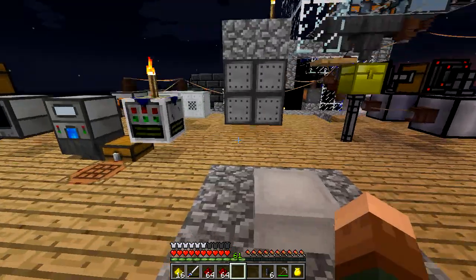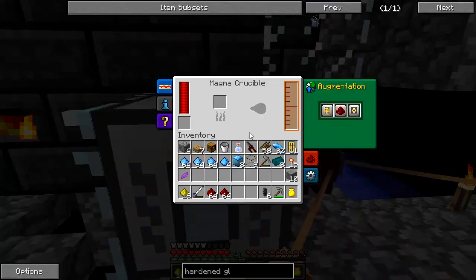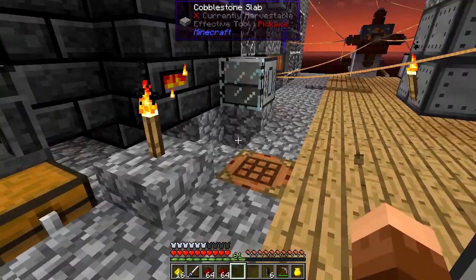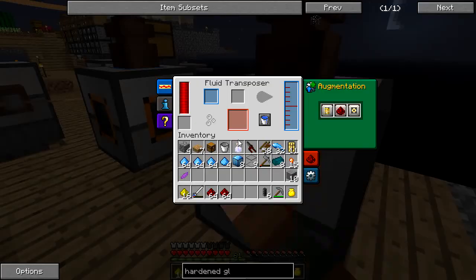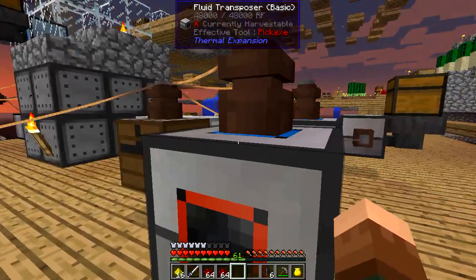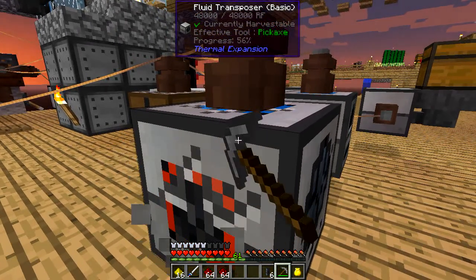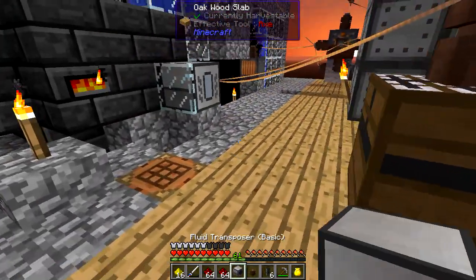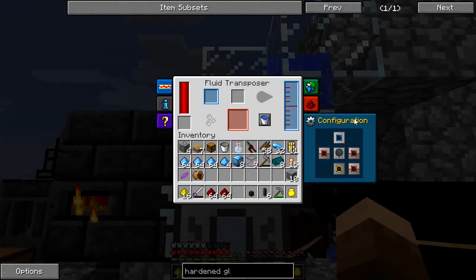Now what I want to do is head down here, and I'm going to need to get redstone in a tank. So actually, do I want to just move this over here? Yeah, why don't I do that? There's no reason to keep this where it is. Great. So let's put this one on top such that it can feed.